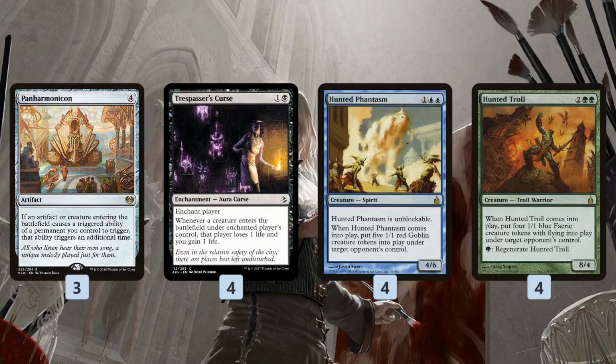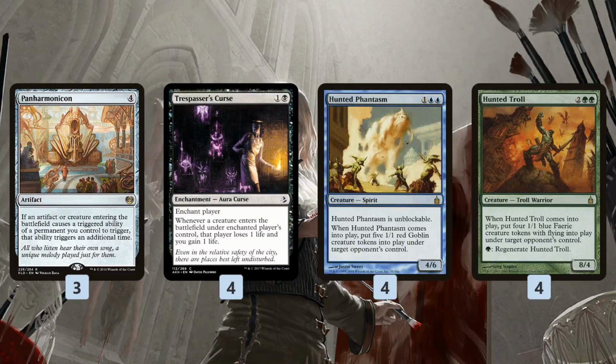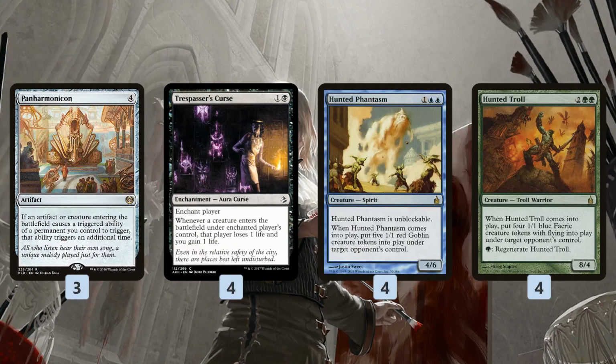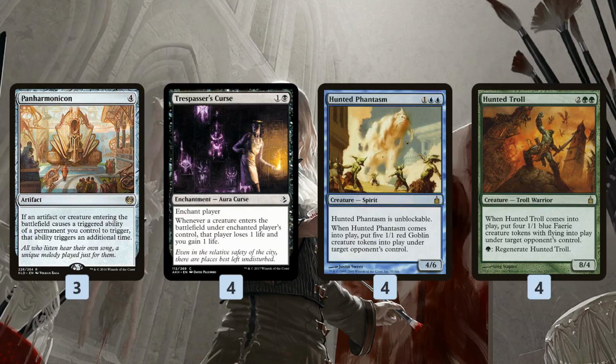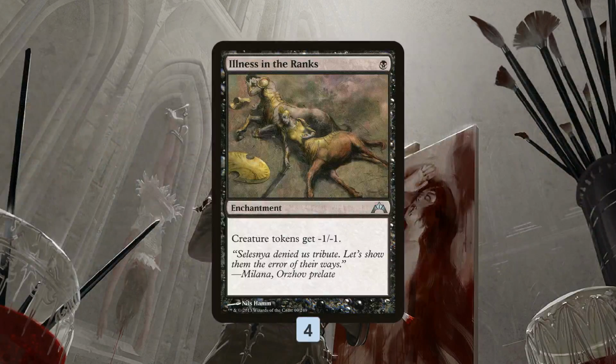Hunted Troll doesn't quite do it on its own because it only makes 4 tokens, doubling up to 8 tokens, but still, if we have the combo going, that's going to be like 16 points of drain, us gaining a ton of life, our opponent losing a ton of life, and if it's not quite enough, we can always just kill our opponent's stuff with Blood Artist to finish the game, which is where Illness in the Ranks comes in.